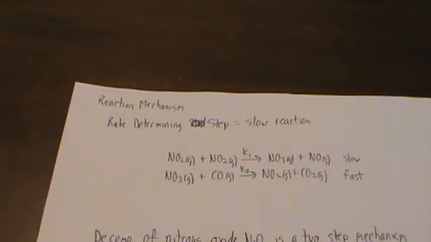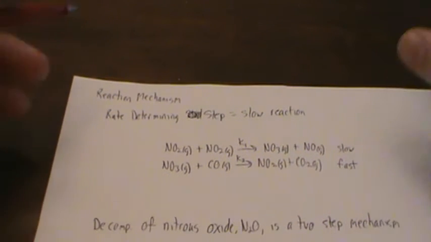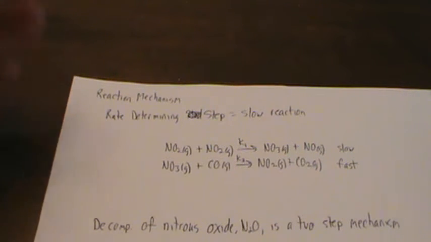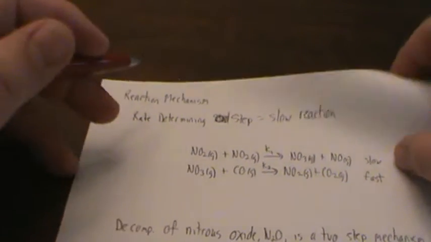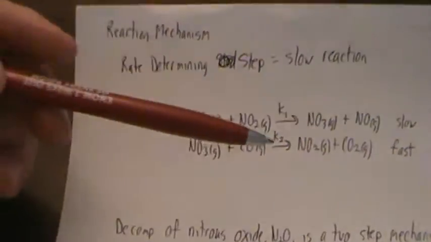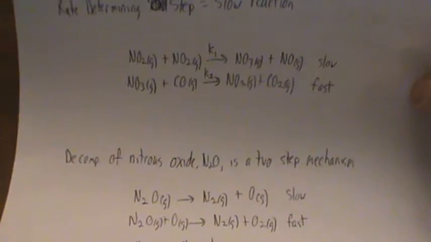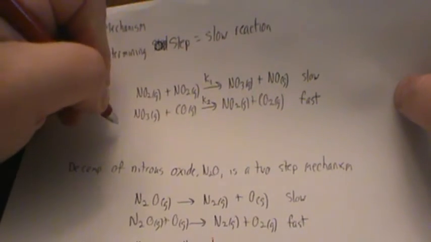All right, then the last thing is, if a reaction takes place in multiple steps, kind of like what we're looking at with Hess's law, one of the reactions is going to be a fast reaction, one of the reactions is going to be a slow reaction. And if we need to determine what the rate determining step is, we always go with the slow reaction. So for this first one, our first reaction is the slow reaction, the second one is the fast. So the first one is the rate determining step.